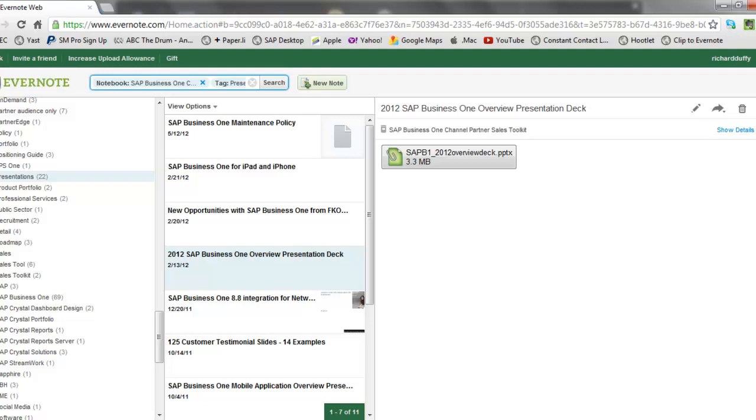Download whichever one of the clients you want, for Windows, for the Mac. If you've got an iPad, you can download the Evernote client for the iPad, for the iPhone from the Apple Store. You can access it on Android. There's even a BlackBerry and a Windows Phone client, so no matter where you go, you'll have everything you need at your fingertips to help you be a more productive and more successful SAP Business One salesperson, generally more effective with SAP Business One.